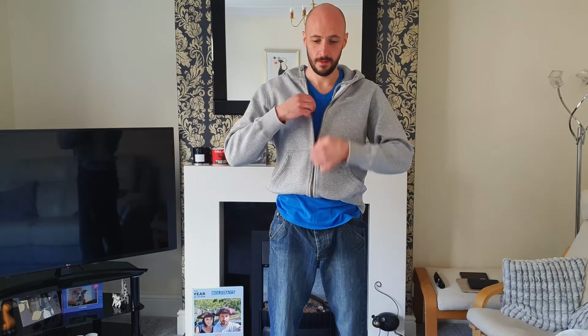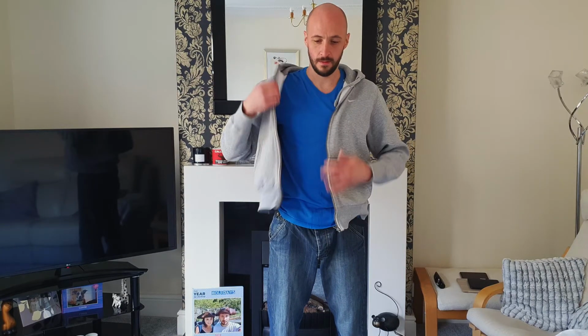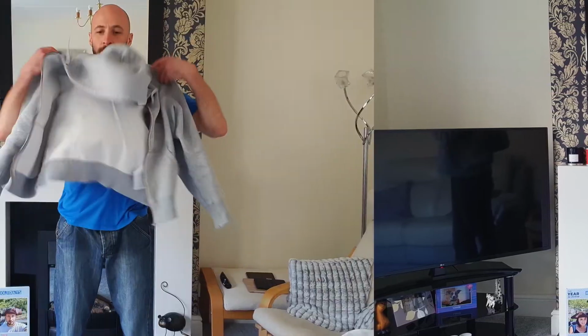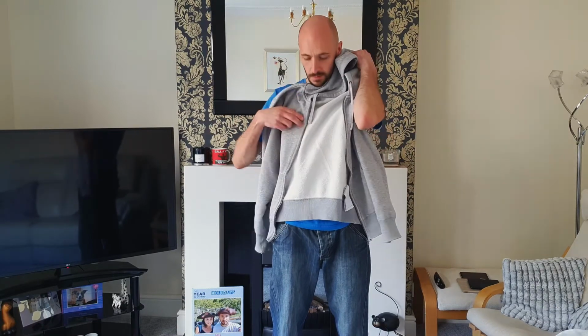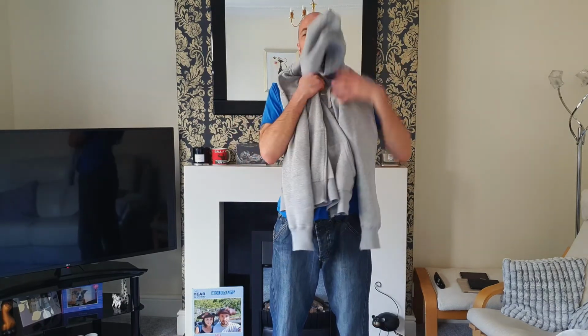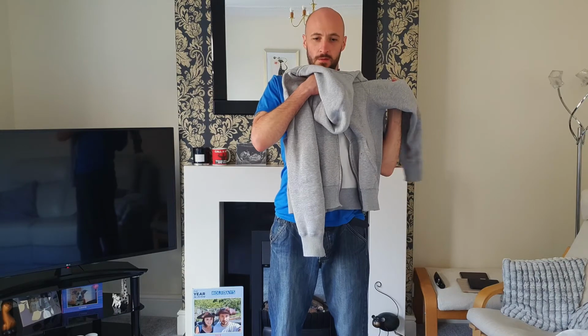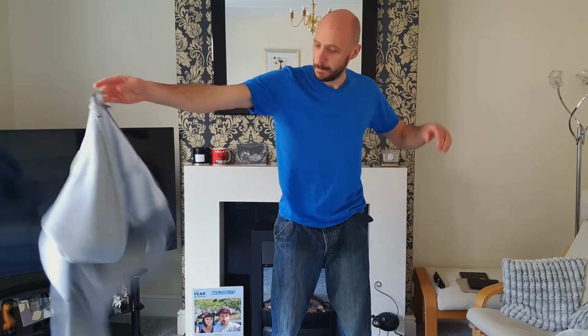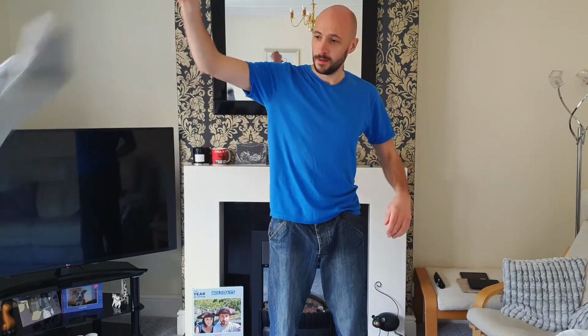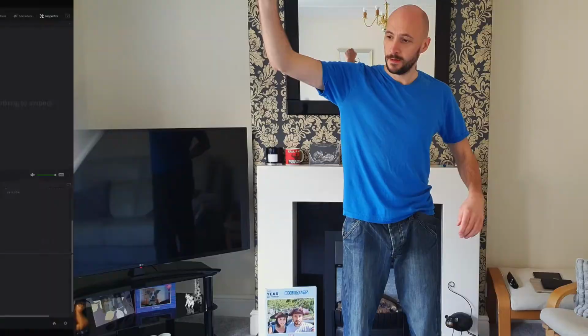In order to achieve the close change effect, you're going to need to record two clips. You're going to need a first clip where you're simply trying to remove the item of clothing. So you're just going to pull at, in this case, the jacket. And then we're going to record a second clip standing in the exact same position with the item of clothing already removed. We're just going to lay it over the top and then we're going to perform the same action in the same position and pull that off.